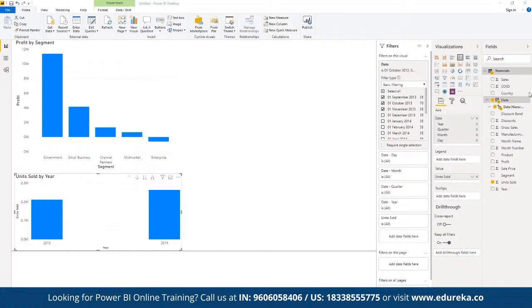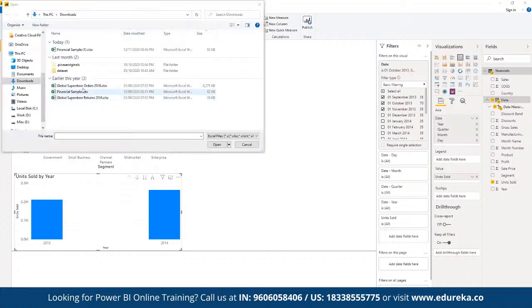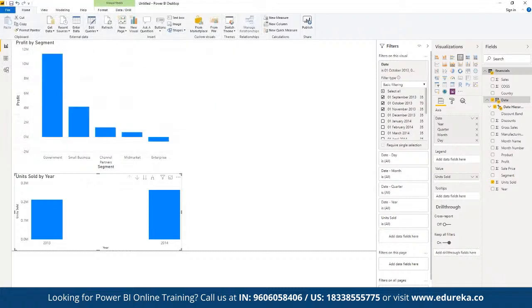And then if we want to make further changes, for example, currently we have data here for only 2 different months. Let's say if we want to work on some different data sets, so let's do one thing. Let's take the reference for the other file that we have access to, which is for global superstore orders for 2016. Let's open this file as well.